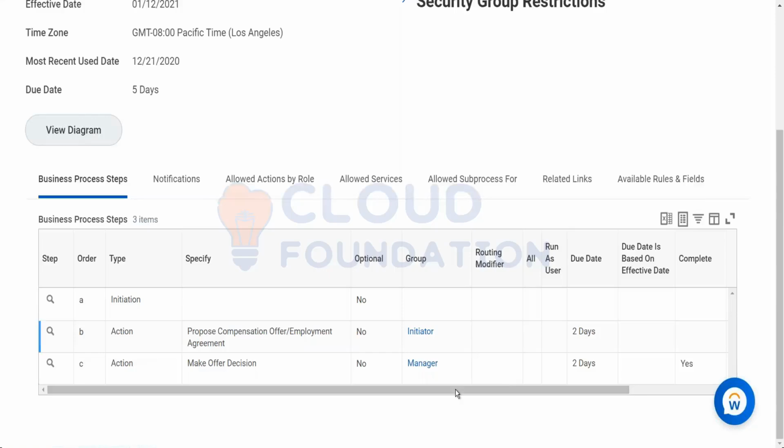Over here, only propose compensation offer, employment agreement, and make offer decision are there.